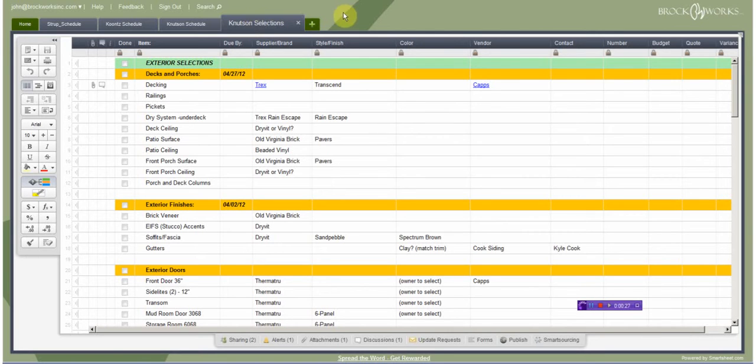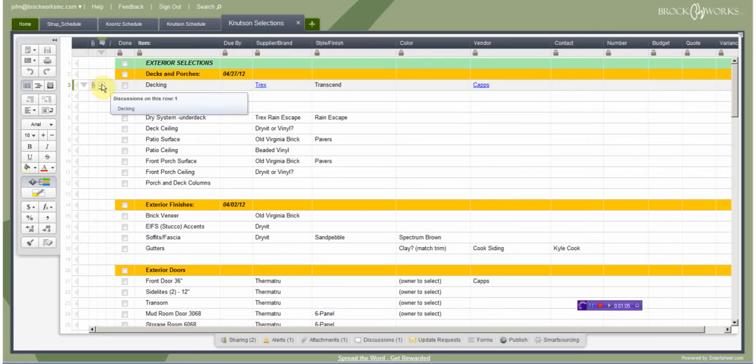But anyways, I just built the selections spreadsheet essentially. The thing I had in Box with individual sheets was that you could have discussions about individual things like appliances or brick or whatever. So I wanted them on individual sheets so I'd have that ability. Well, here, in individual rows, you can insert documents, you can insert a link to a Box file, like decking here. If I had a file that had a quote for decking from Box, I could link it there, or just any file on my computer.